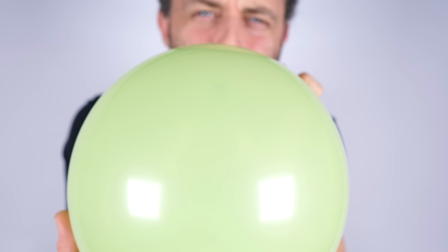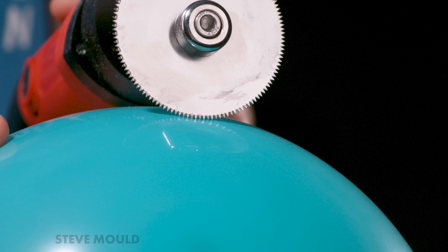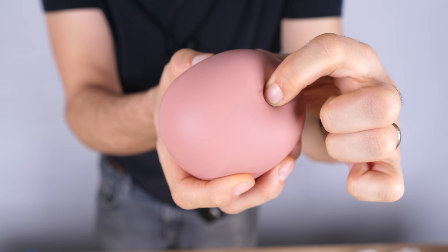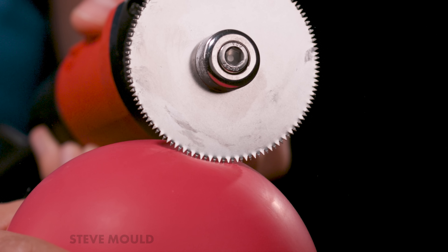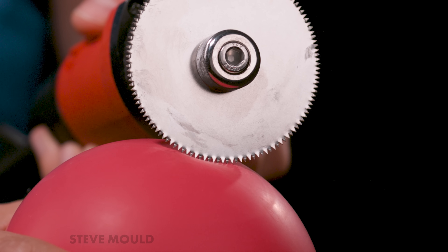The difference is: when you over-inflate a balloon you're pushing the balloon to its elastic deformation limit — it can't stretch anymore after that. So when the teeth of the blade touch the rubber, the rubber can't stretch and move underneath it; the blade scrapes along the rubber which cuts a hole through it. The under-inflated balloon has a lot of stretch still left in it, so the rubber just moves and stretches underneath the teeth and no hole can be cut.